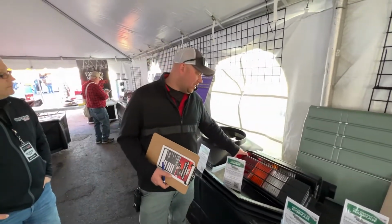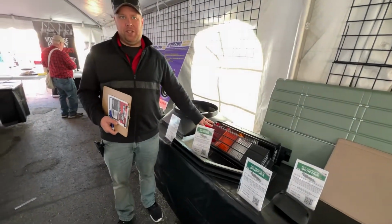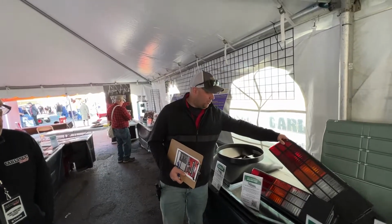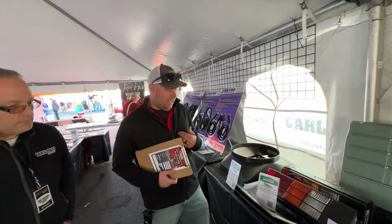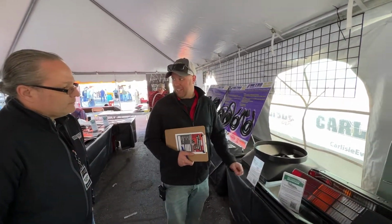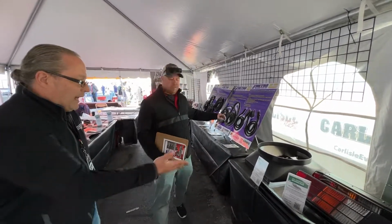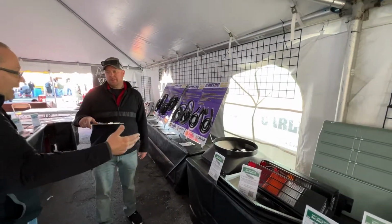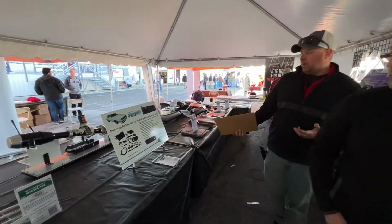Classic Industries has come out with an 82 to 90 taillight setup for the third gens. It's actually really good quality. If you take a look at it, they did a really, really good job. The sealing is perfect. And I even heard from a friend yesterday that their quality control is actually near dead on. So that's a pretty cool part as well. Obviously it's an important part of a Camaro of that vintage if you want to have those proper lights.